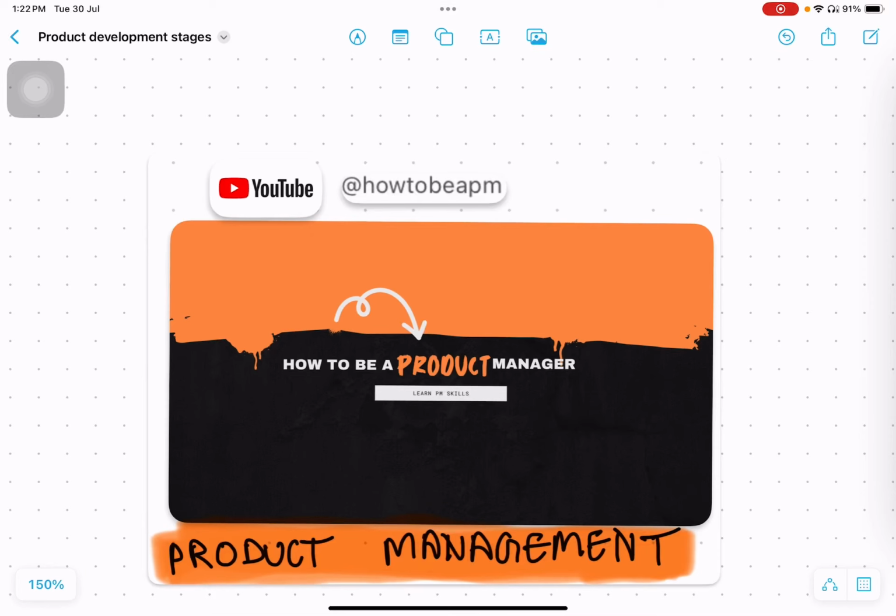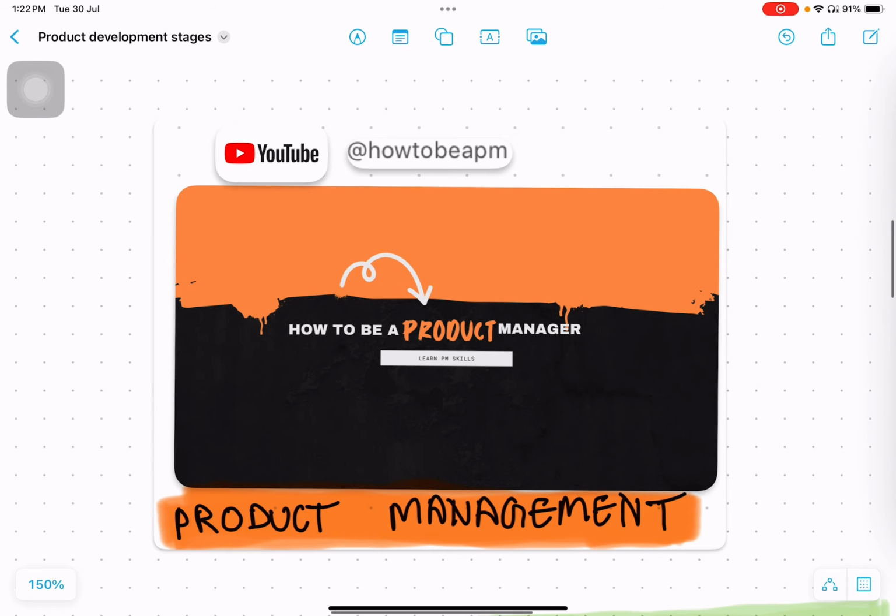My name is Ishan Mahajan and today we are exploring an essential topic for anyone interested in product management, the product development stages. Whether you are launching a new software or rolling out a fresh feature, this concept of product development stage is very important. We'll break down each stage: ideation, design, build, testing, launch, and assess with real world examples from tech companies.